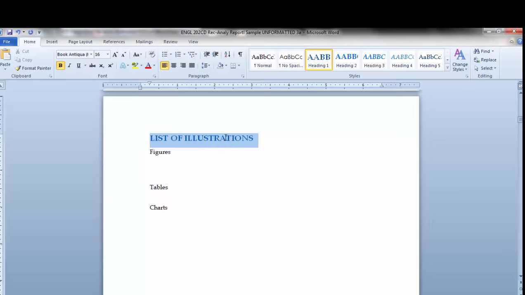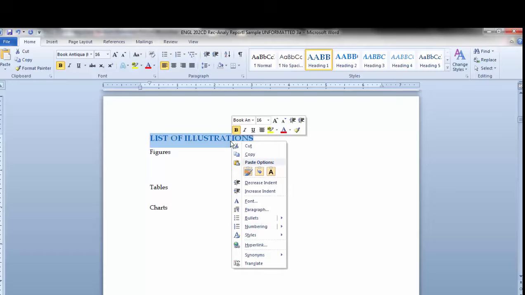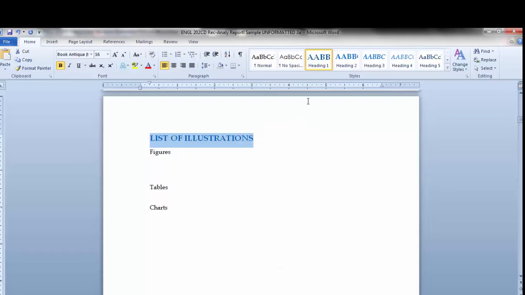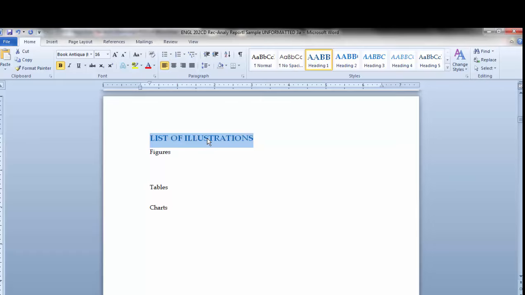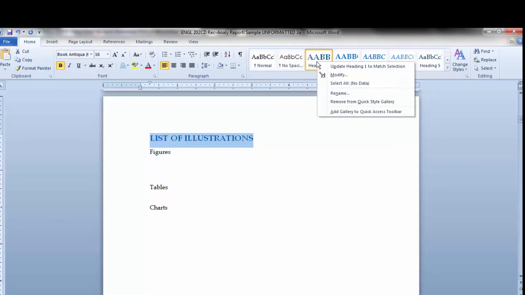And then what I'm going to do is highlight this, and once I get that highlighted, I'm going to change heading 1 to that. And how I do that is I have it highlighted, and then I'm going to go up to heading 1, that box, and I'm going to right click it, and I'm going to hit Update Heading 1 to match selection.